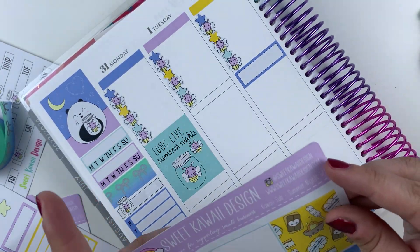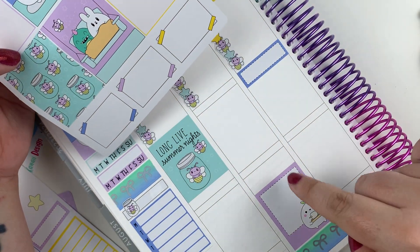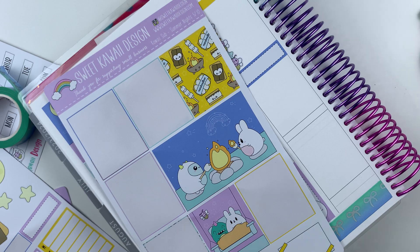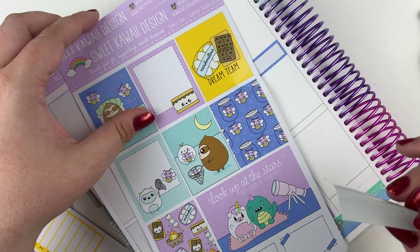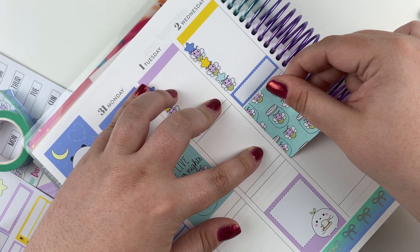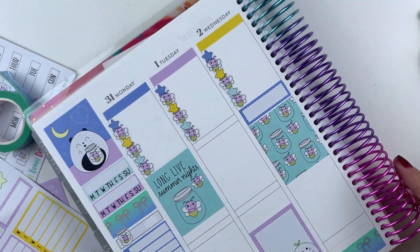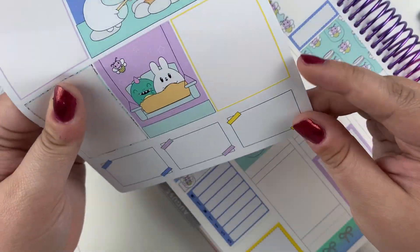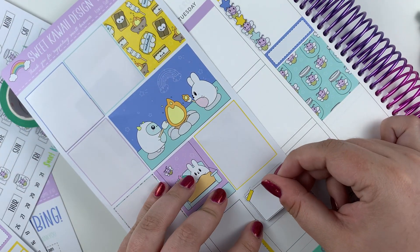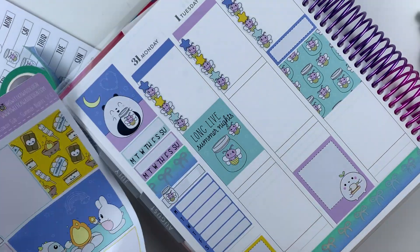I don't really much care for — well actually, I don't want to do yellow on yellow. Does it really matter? I feel like I need to do a to-do. I think I'm going to change this one out from the other sheet for this blue one. Well, then that limits the blue over here. Alright, we're just going to suck it up — it'll be fine. Not my favorite, but it's fine. Okay, let's do some boxes. This little yellow one can go here. They are very cute — I can't line them up properly. Gives me a lot of stress. So let's go to the ones that we can line up properly, because our brain works this way.